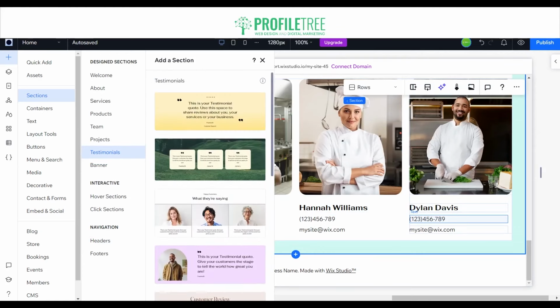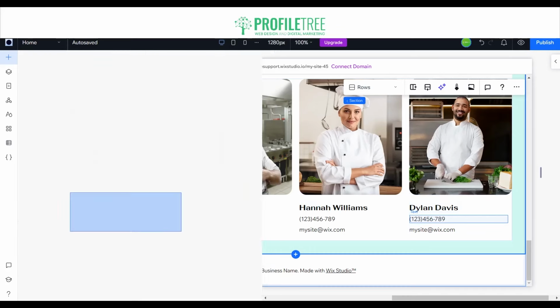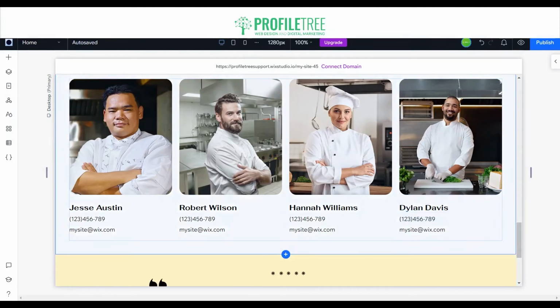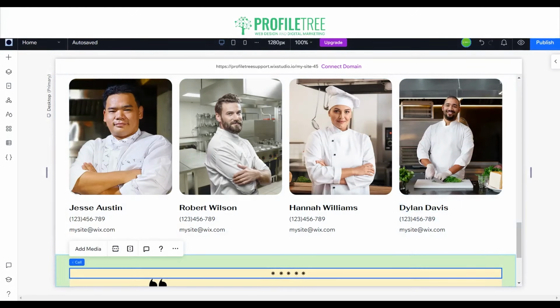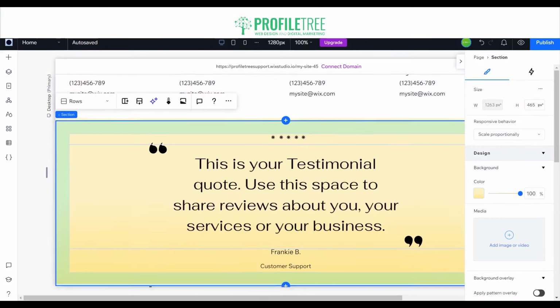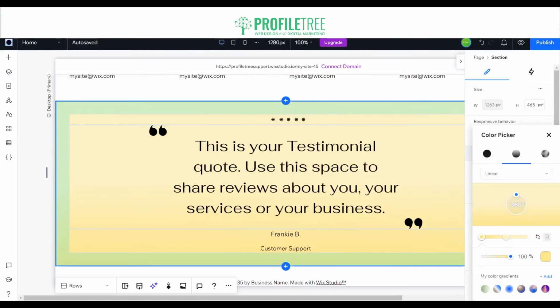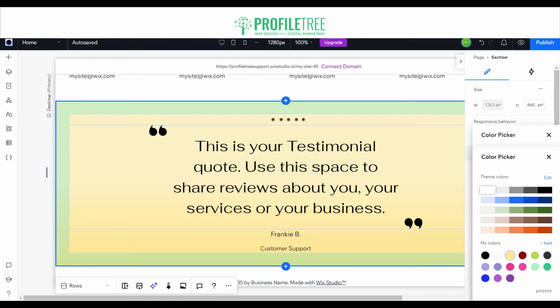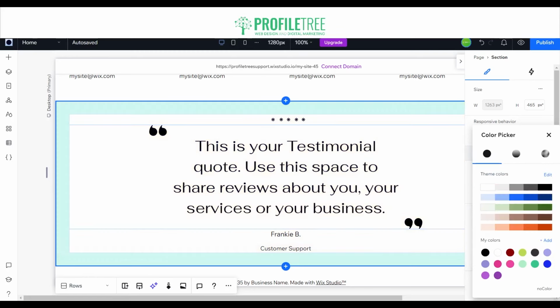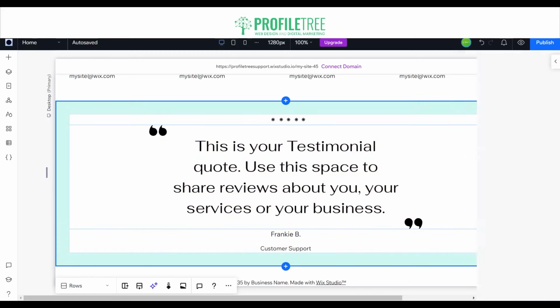We can just drop this down like so. And then, of course, change the background color. Gradient color. I'll just change it to white. I'll have it pure white, and then that's it.